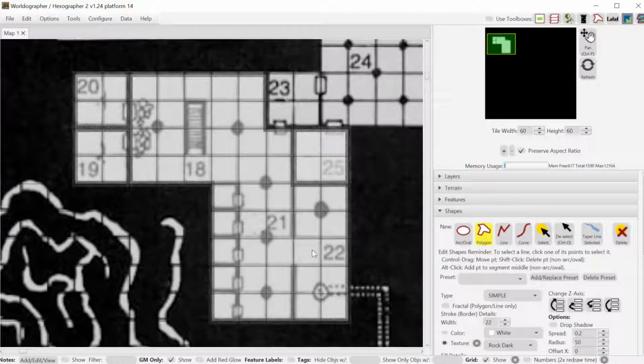Now, to do this here, I'm just going to make it a line, and I'm going to make two lines, one from here to there. Deselect, and one from here to there. Deselect. And then I'm going to go back to my polygons, and make my small rooms here.